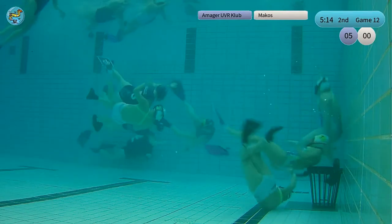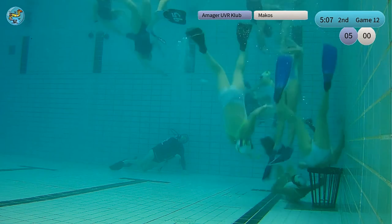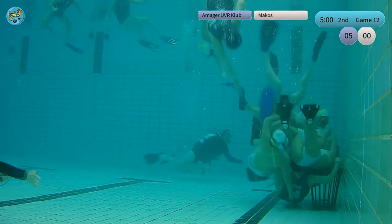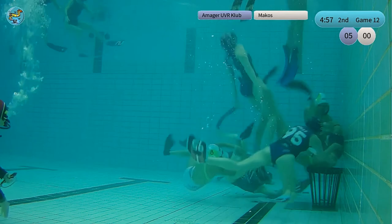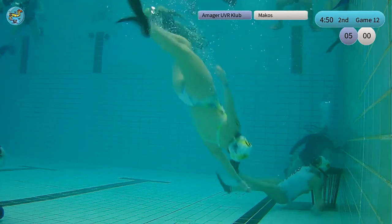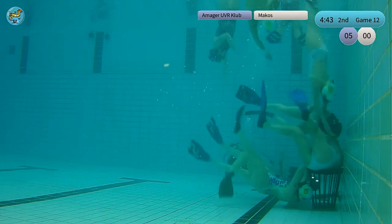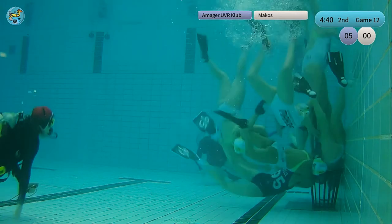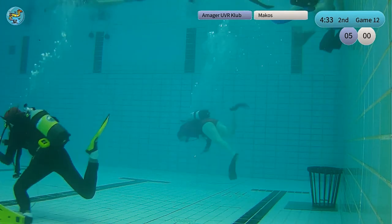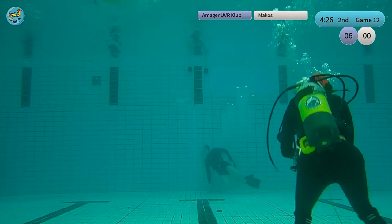After this game comes Orcas against Helvetia. Remember the women have ten teams and three groups — this group is Chi, which has Amager from Denmark, Orcas from Colombia, Connecticut Makos from the US, and Helvetia from Switzerland. Again a big fight on top of the Makos goalie. The Danish women keep recovering the ball, attacking from above and passing it down — very consequent, constantly doing this. Another goal for Amager! This year they are with eight players — last year they were with seven. Really impressive physical condition — they play like a full team of 15 players.